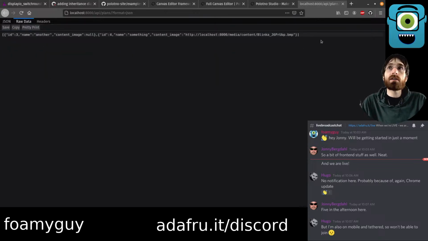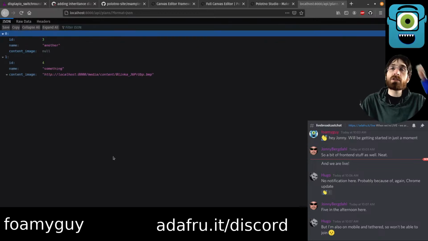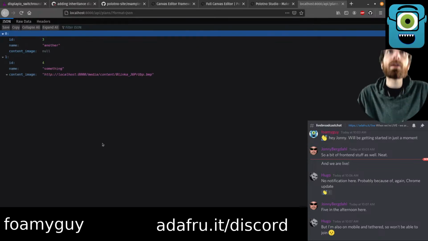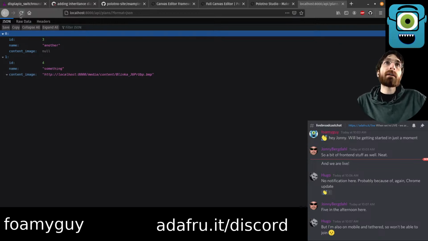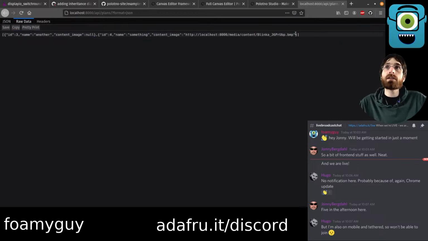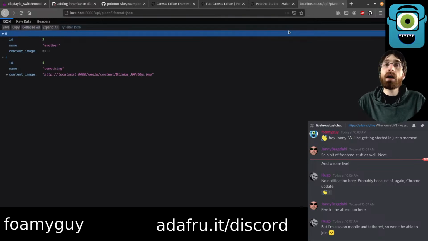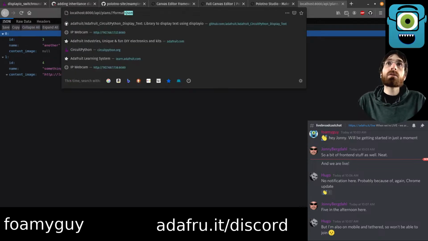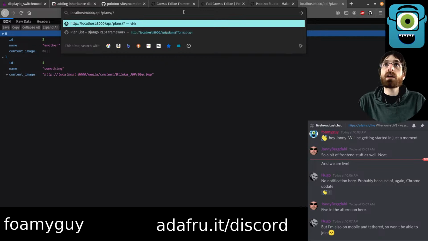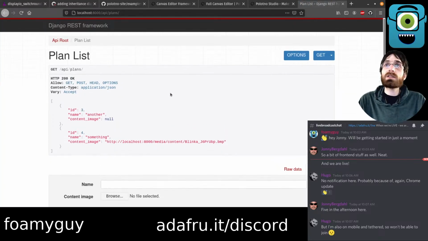We could go raw data right here. This is the actual real data by itself. There are a bunch of different ways of prettying it up to make it nicer to look at, but this right here is the raw data. So Django REST framework set this endpoint up for us and allows us to fetch the data from it. So we can go back. We could take this format back off to go back to the nicer page like this.